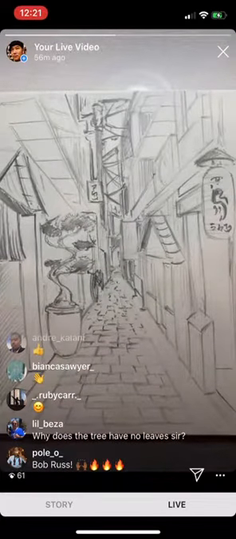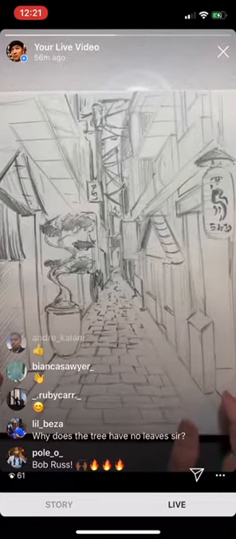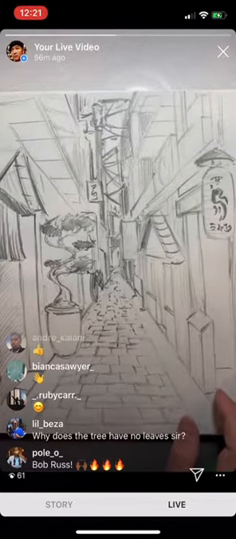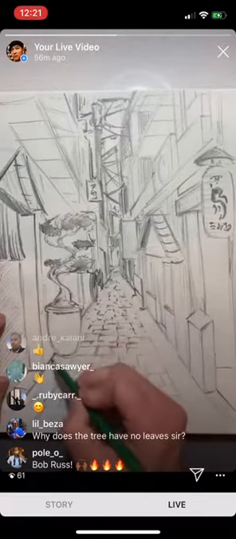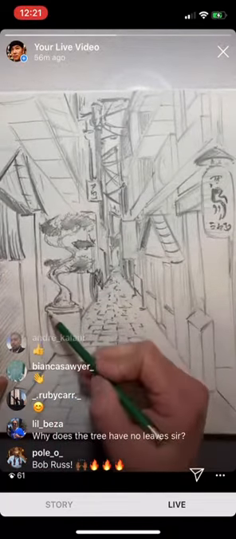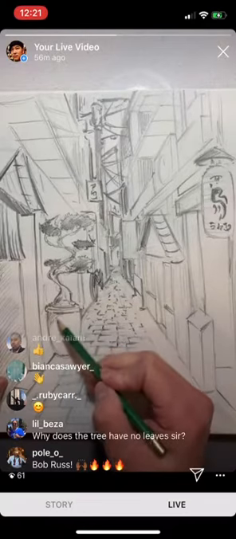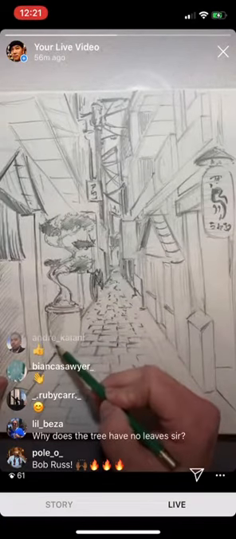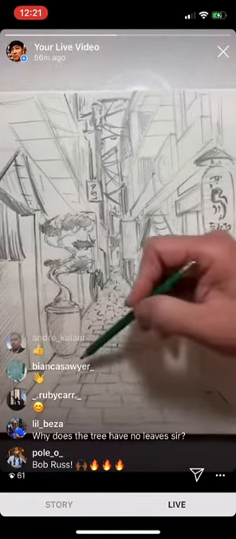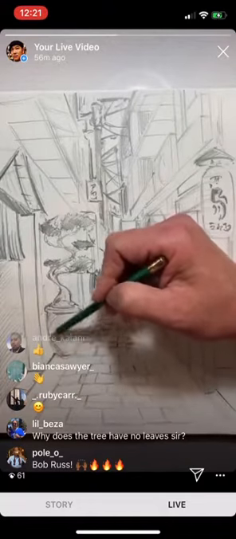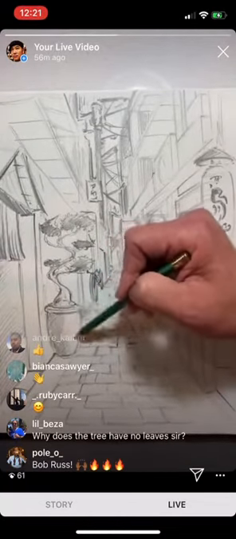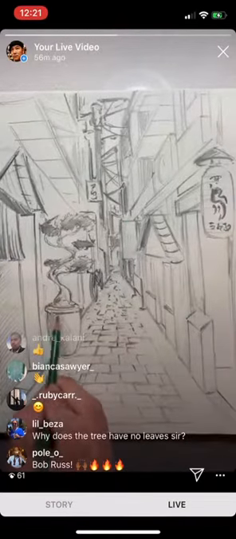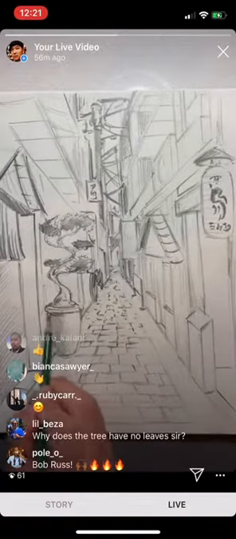Now, I'm gonna get a different pencil. That one's running out a little bit. Gonna add some shadow here. Again, going with one direction, and then I'll go through and cross hatch that. And then I'll have this go in the direction of the pot.